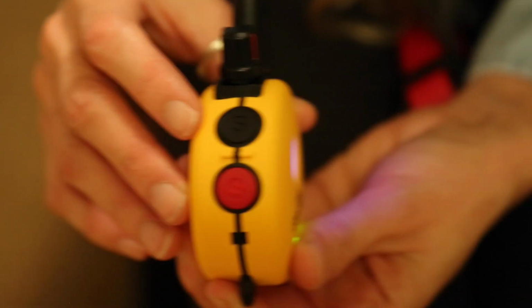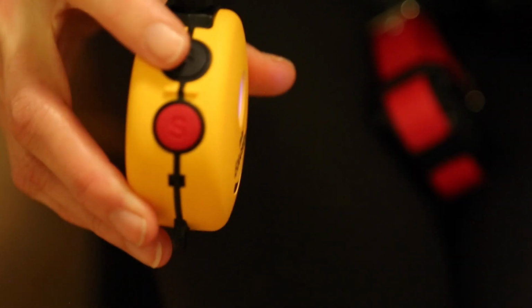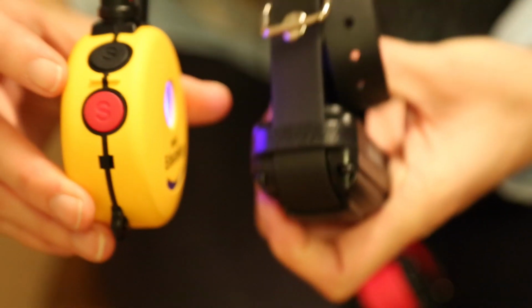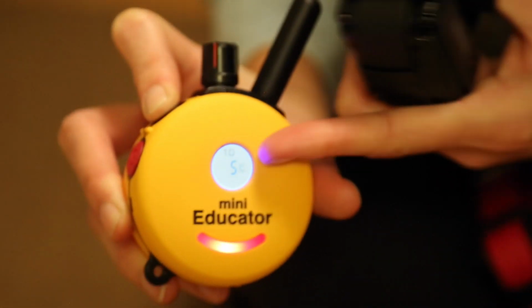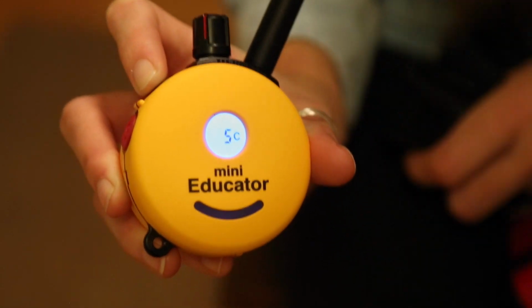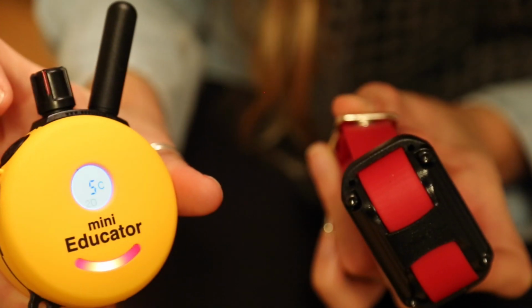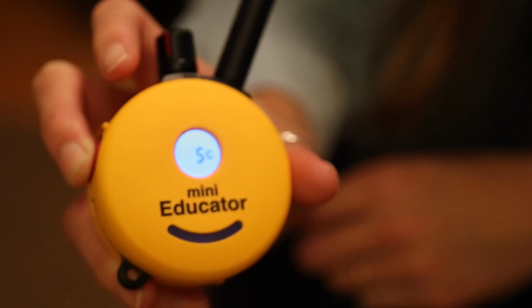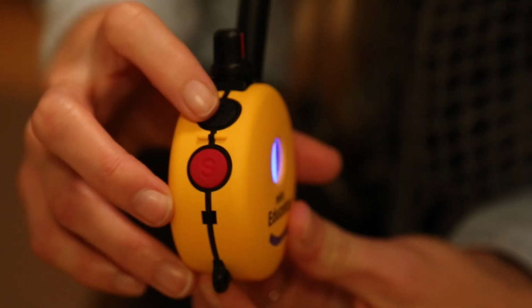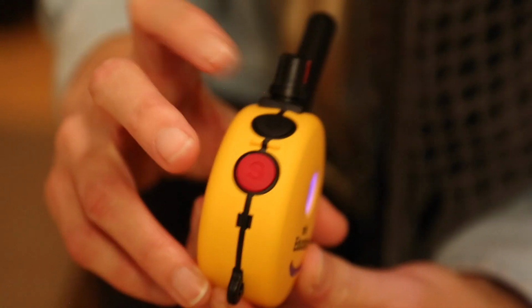These are actually pertaining to the specific collar and to the specific dog. The black button will go to the black collar, and that's dog number one. If you see when I correct here, that one dog stands at the top. Then the red button goes to the red collar. If I correct now, you should see two dog or 2D down at the bottom when I'm correcting. Okay, so black button is black collar, red button is red collar. Whoever you've assigned, that's who you'll be correcting.